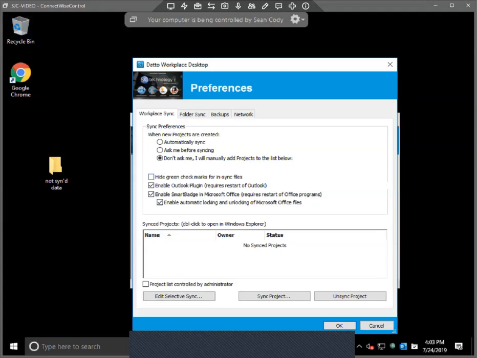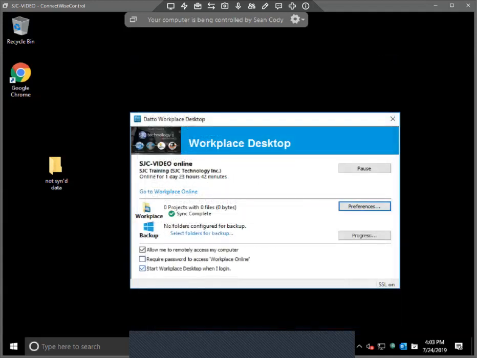I discourage anybody from turning this on because it's an indicator of a problem when you don't see those green check marks. You want to be able to go into your folders, see the check marks, and know that everything's going well. If you choose to hide them, your sync could turn off, or maybe you've accidentally unchecked this over here. I've had 5 or 6 service calls now where we've simply had to put this checkbox back for people.